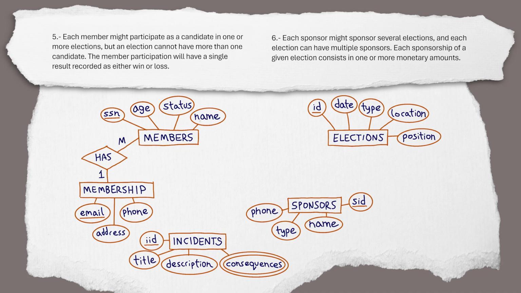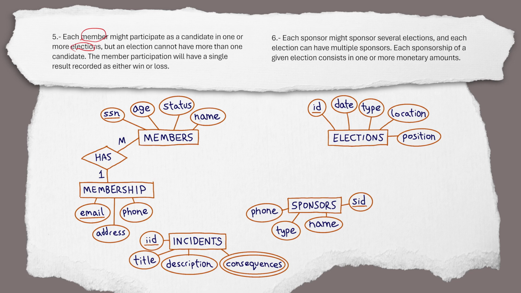So here is an important key just by reading that section, because I already described members. So it's talking about members. And then it says each member might participate as candidate in one or more elections. That line by itself is mentioning 2 entity sets. So I will circle the names. This is the part that is telling me that there is a relationship. I don't need to be worrying about the description, because we already established member and elections as entity sets.